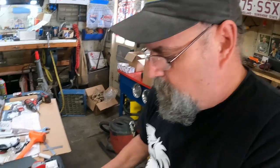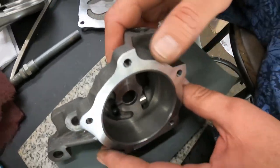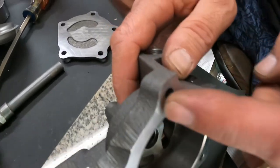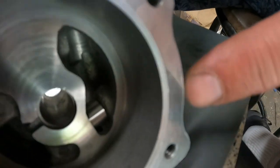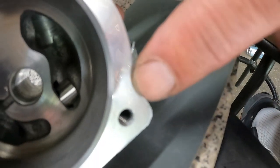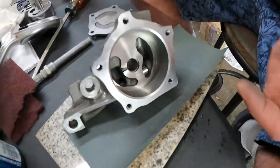Mm-hmm. Do the same with this, so you can actually see, if we can hold it still here, I don't know if you can see. You can see some of the machining chatter there, but you can see areas where it's starting to smooth out and become smooth. So it should go a long way into just sealing it better.